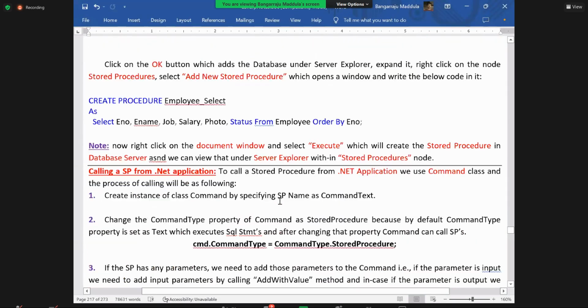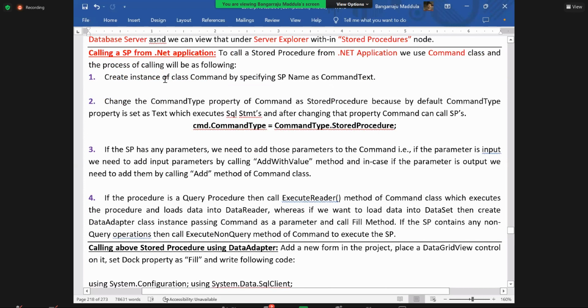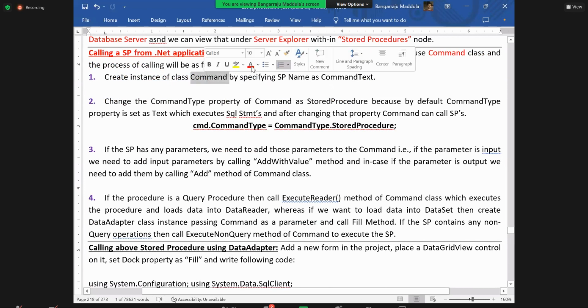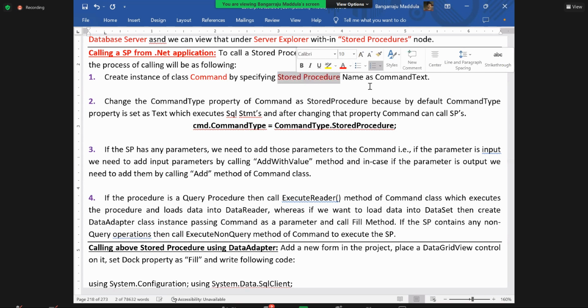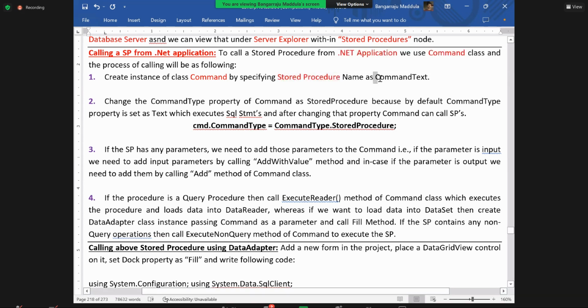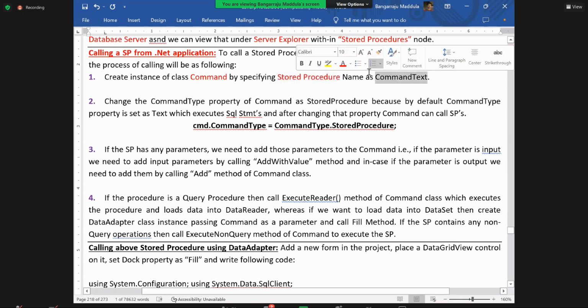The first step is, listen, create an instance of the command class by specifying the stored procedure name as command text. You're required to create the command class instance, and there specify the stored procedure name as command text. Is it clear?